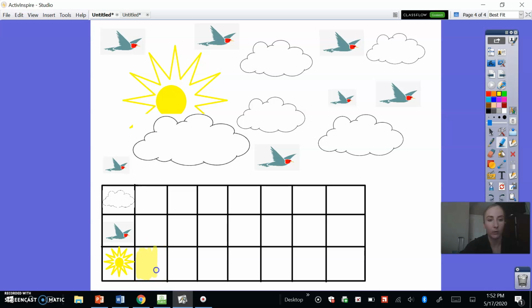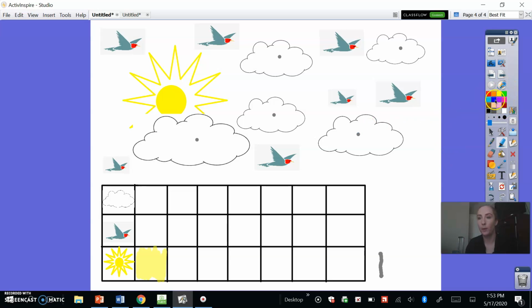We've done graphing before, and you guys are very good at it. Miss Henderson likes to write the number alongside the bar so I know exactly how many there are. It was 1, so that's a big line down. 1. All right, let's look at the clouds next. I see 1. Sometimes, to help so I don't count them twice, I put a little dot on it so I know I counted it already. So I see 1, 2, 3, 4, 5. Or you could do a little X, just so you don't count one of them twice. So I saw 5 clouds.